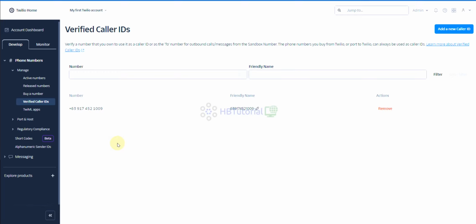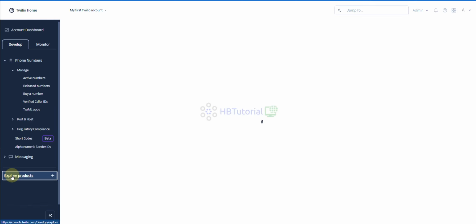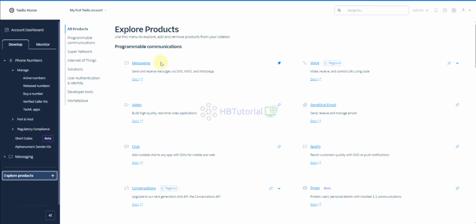For example, if you have another number, you can put it here so that when you're making a call, it will pass. I can buy one, but for the meantime we don't need one because we have a verified caller ID, our mobile number.